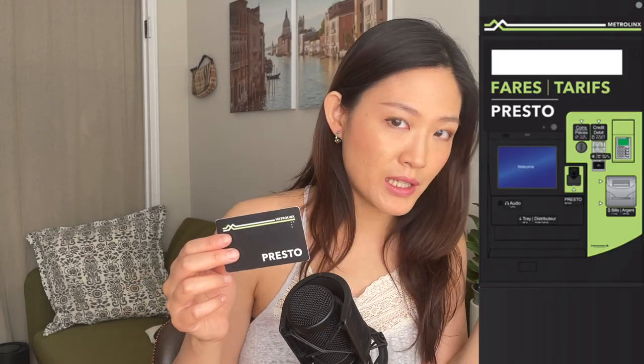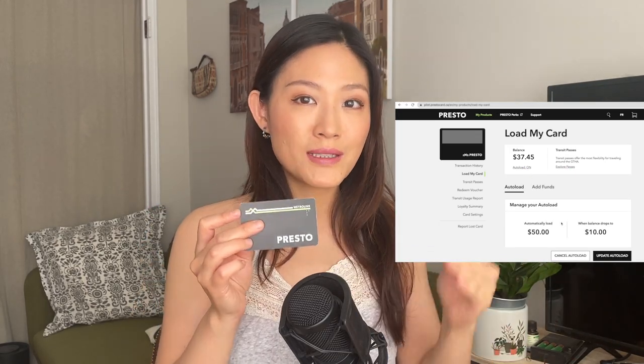So now that you know how to get your own Presto card, you might be wondering: how do I reload this card? Do I have to go to a fare vending machine each time? The answer is no — I mean you can absolutely do that, you can go to a fare vending machine or to a self-serve reload machine. But the most practical way, and what I would really recommend, is to do it online. In fact, Presto has a feature called the auto reload function, which is accessible through your Presto account once you've registered your card. Using that, you can instruct Presto to automatically reload your card once it drops to a certain balance, and that way you will never run out of funds. Check out this video over here that I made earlier where I explain step by step how you can set up the auto reload function.